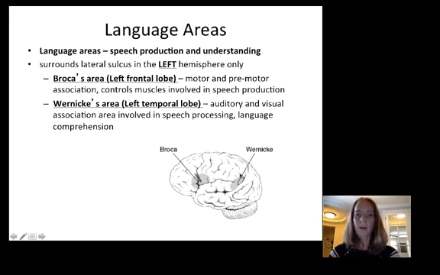So in order to speak properly, we have to both hear and process the speech, and we have to then send out the appropriate commands. And I studied this really similarly in birds. So birds don't have Broca's area and Wernicke's area, but they have singing areas that take up a good portion of their brain. So if anybody's curious about what I did in my research, I studied singing areas of the bird brain.